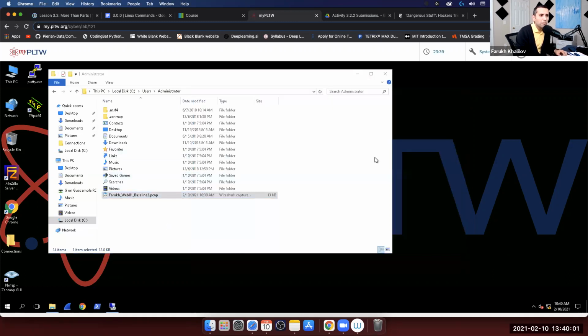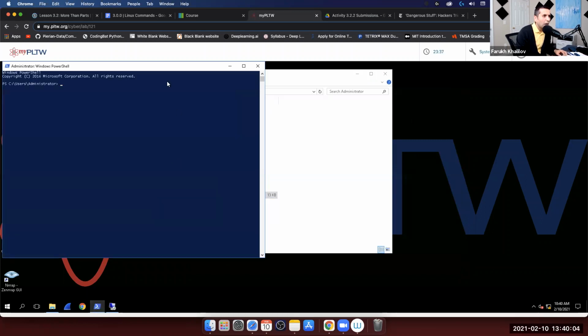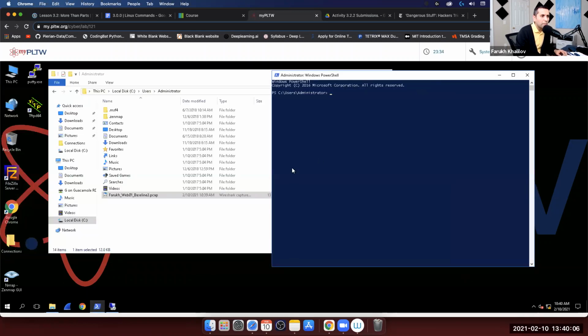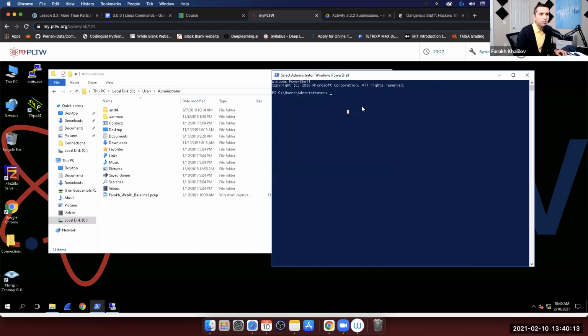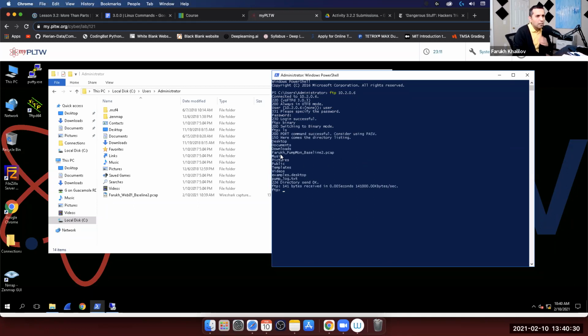Let me just close my PowerShell. I will connect to my monitor one more time. You see, that file is from the server. We transferred it, but from the FTP, it was from the monitor. It was good. But let me just type it. I will say FTP 10.2.6, and the user, password, and binary. Let me just list it. Yes, it is here. So I need to get this file and put it here.